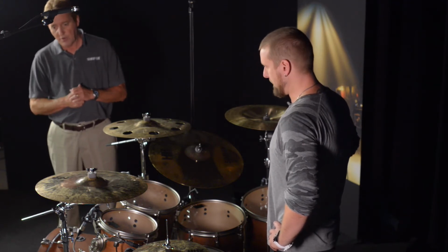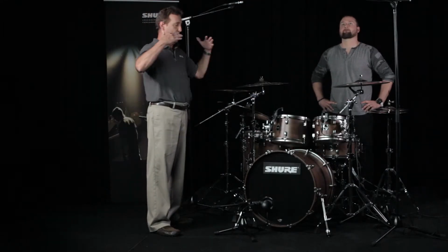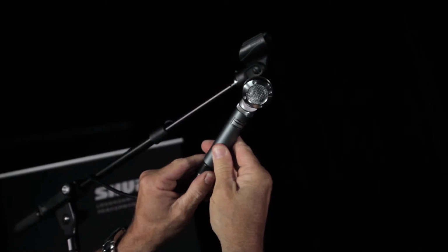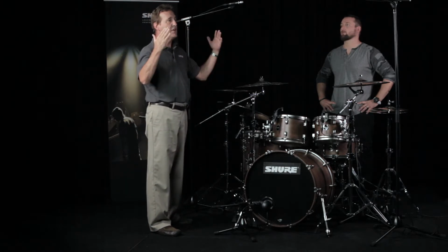So if you are looking, first of all, at the overhead microphones, these two microphones that we normally place over the drum set to capture the ambient sound of the drum set. Not the noise, but the sound of the cymbals, the crash, the ride, or even the hi-hat can be captured by those overhead microphones. We use two microphones actually to get some kind of a stereo image or stereo mix when we reproduce the sound of the drum kit, either in the studio for recording or live for a major concert.